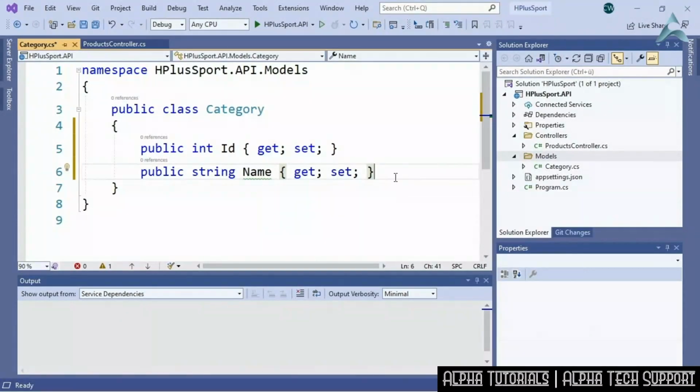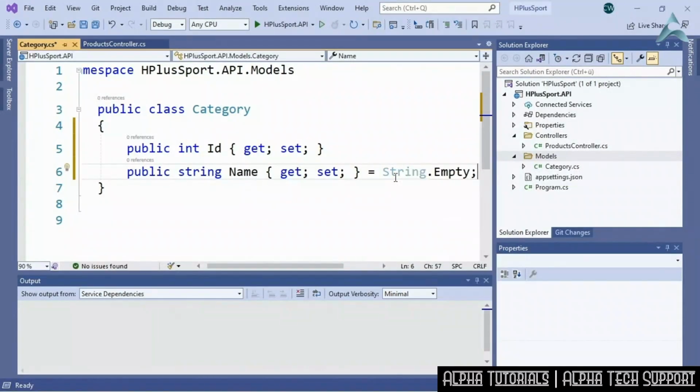I could use something like string.empty in here. But on the other hand, I will create all of the categories, and therefore I do not really need that default value. I'll leave it in, but it's not definitely necessary. So this is a category, which is actually pretty easy and simple and straightforward.